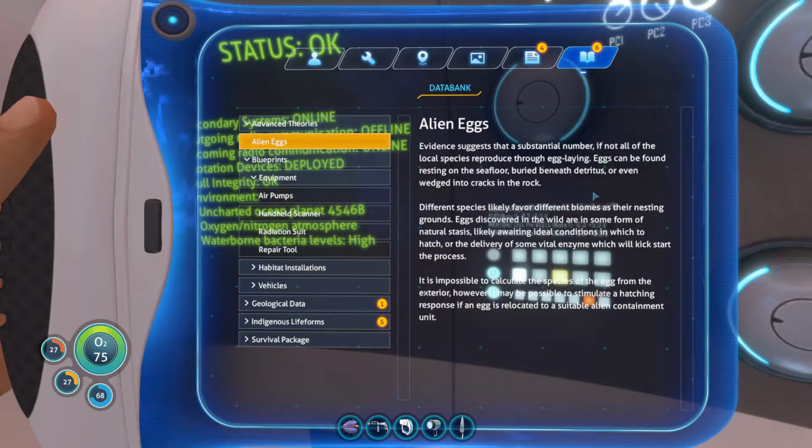A substantial number, if not all, of the local species produced through egg laying. Eggs can be found resting on the seafloor, buried beneath detritus, or even wedged into cracks in the rock. Different species likely favour different biomes. Eggs discovered in the wild are in some form of natural stasis, likely awaiting ideal conditions in which to hatch, or the delivery of some vital enzyme which will kickstart the process. It is impossible to calculate the species of the egg from the exterior. However, it may be possible to stimulate the hatching response if an egg is relocated to a suitable alien containment unit.